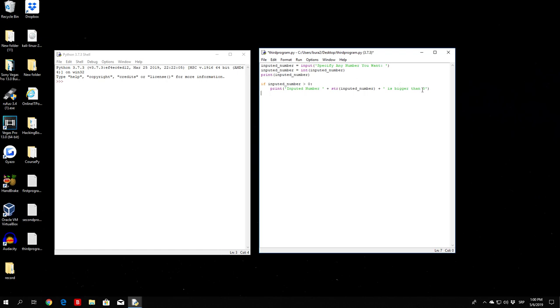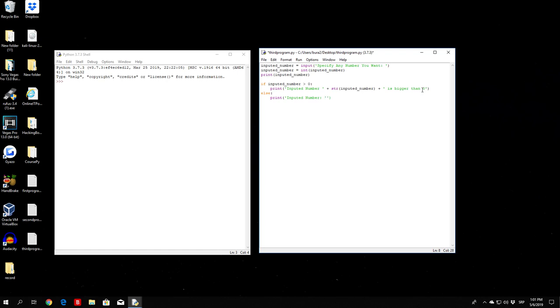And then we want to type here else for the second statement. So else, it is smaller than 0, of course. So else print inputted number.